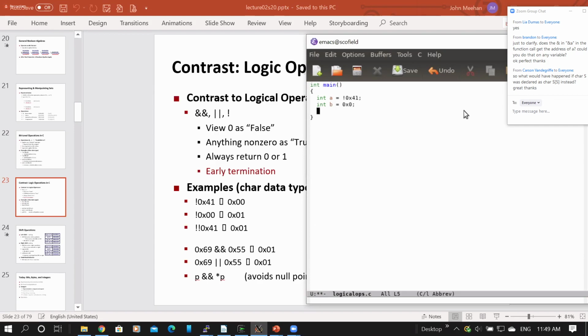And now let's mess around with these things. Print F. If I could type, it would be great. Result is equal, and what do I want to do? Let's try A and B.